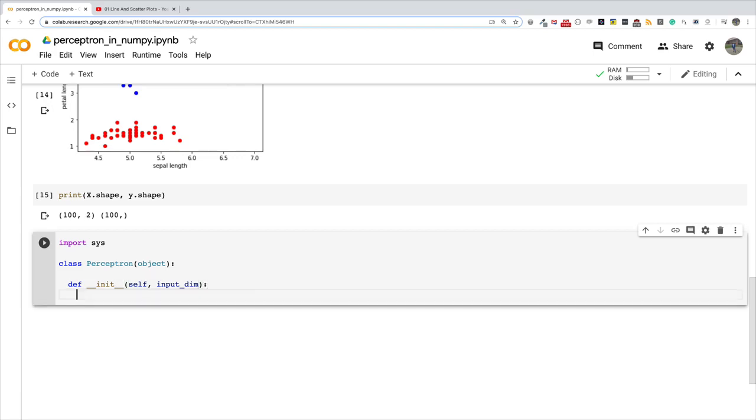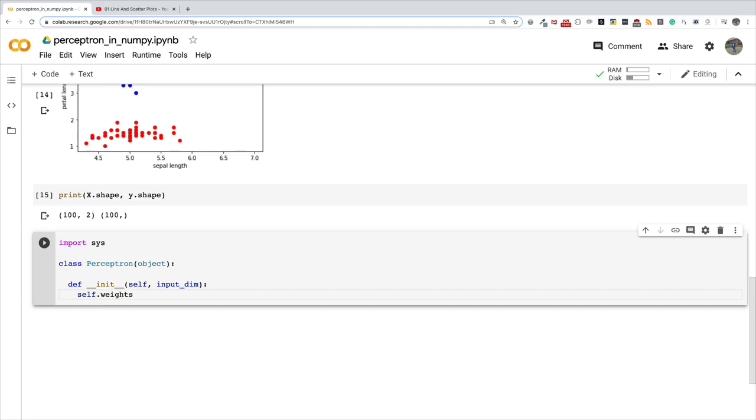Okay, so from the previous video, I told you that the perceptron uses weights and a bias to be able to assign importance to each of the features that come with the training data. And we can initialize them randomly or we can initialize them to zeros. In our case, we're going to initialize them randomly. So I'll say self.weight.